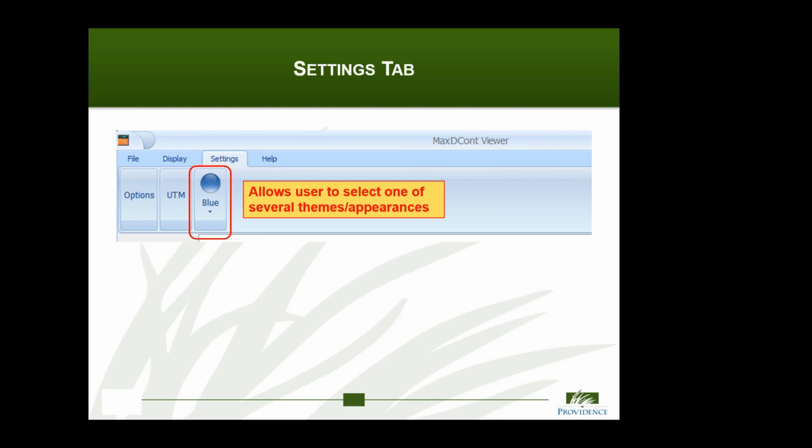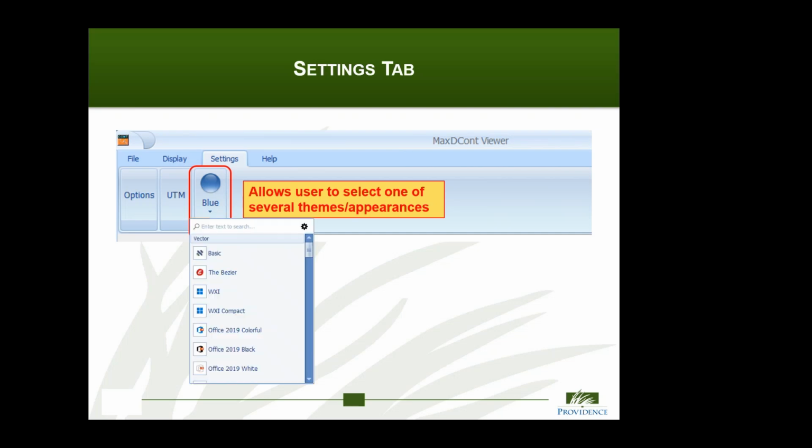So you may have to do an experiment to find out which theme works best and which doesn't hide anything from you. So here's a drop down and there's all the different ones. I was using Office 2010 Blue before, and that's not what this is, but that's just an example of one that I do know works.